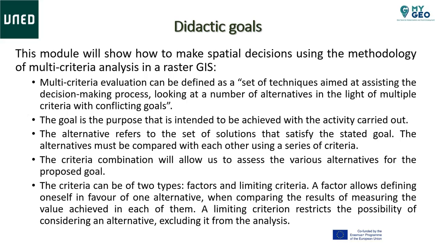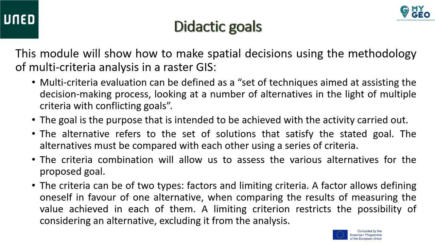Multi-criteria evaluation can be defined as a set of techniques aimed at assisting the decision-making process, looking at a number of alternatives in the light of multiple criteria with conflicting goals. Therefore, it is about ordering a set of alternatives from best to worst according to multiple criteria, which allow us to quantify the potential of a territory with the perspective of a goal to be evaluated.